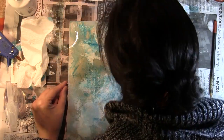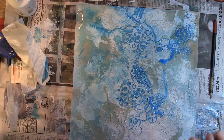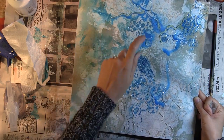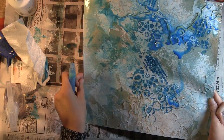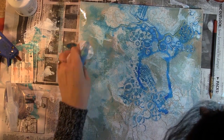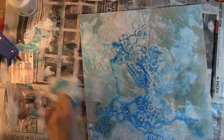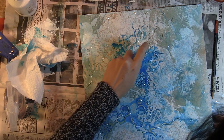And later in the tutorial, I'm going to do some blowing here too. Later in the tutorial, I'm going to go extra dark to get the really dark, sort of ominous shades from the spritzes that come in this month's add-on to do their magic. In order to get those colors to get into all the nooks and crannies, you're going to want to tilt your layout this way and that. It's not just a simple dripping all the way down your page. You're going to want to move it all around. And because this is a rather messy type of look, it's okay if drips go where you don't want them to. You can just wipe them off with a paper towel.